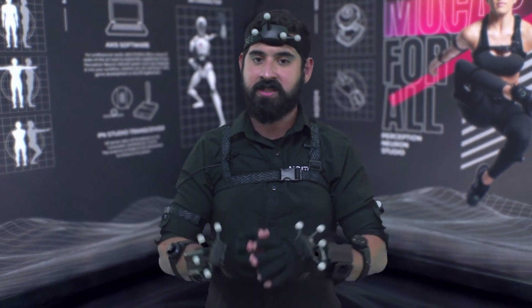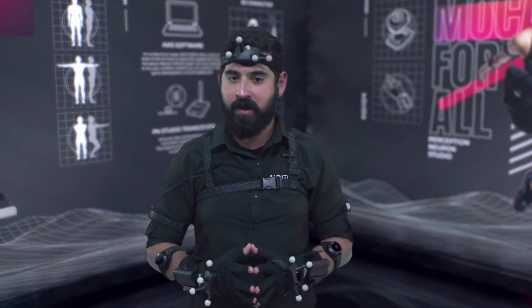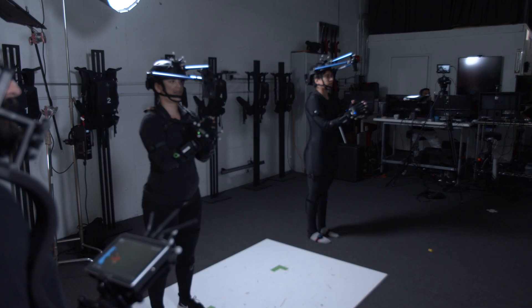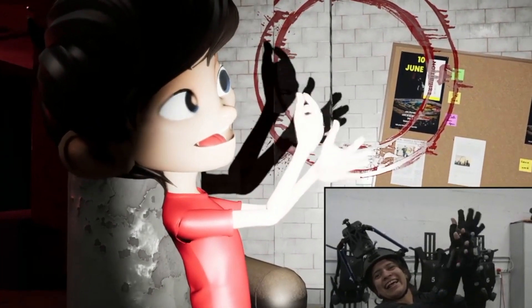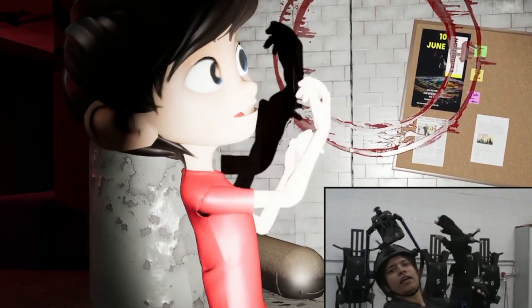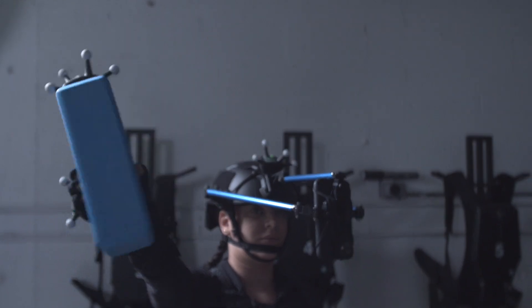In this case we'd have my hands being tracked, my head, and the camera tracking that you see in front of you. Also at SIGGRAPH 2020 we were highlighting two users as well as a multi-cam setup. With this we had two users using full body motion capture, finger capture, and our hybrid trackers — one on each hand and one on the head for absolute positional tracking and accuracy. We also had camera tracking and prop tracking with our hybrid solution.